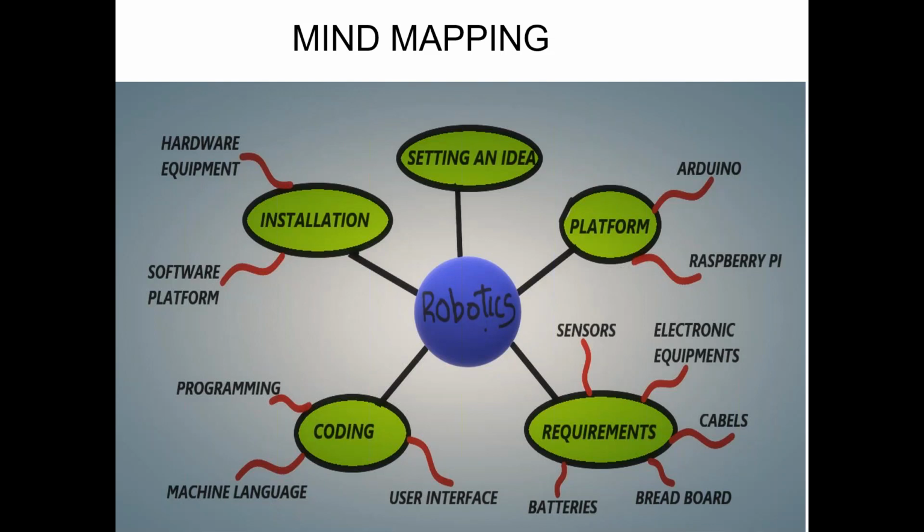So I request each and every one, after the end of this session, take a piece of paper, select a topic which you are interested in, and create a mind map, and check yourself how creative you are. Okay, and you can send those mind maps to the respective WhatsApp groups, so that I will check how many of you are really creative in creating a mind map. So this is going to be somewhat fun. This is all about mind mapping, and don't worry, all this we will explain to you in the course. Okay, I think up to here it's clear for you, and I'm now shifting to the next slide.